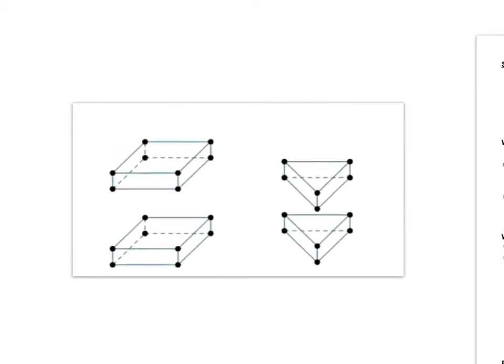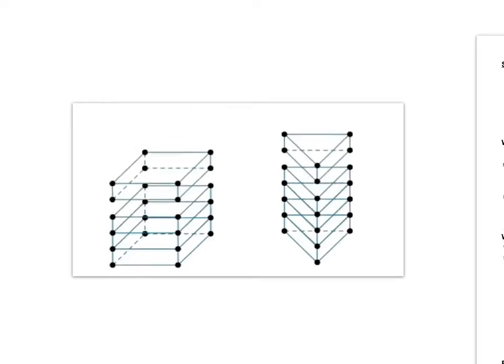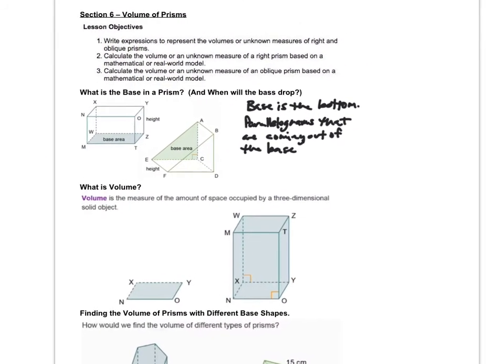As you see these pieces drop down, let me pause this real quick. Notice that the shape that's hitting the ground is your base shape. And when you keep stacking all these pieces on top of each other, what you end up creating here is a parallelogram. So that's what I mean by parallelograms coming out of the base. That's the idea.